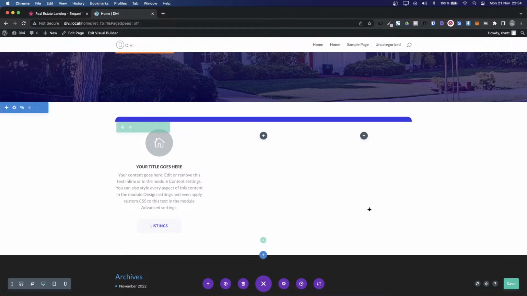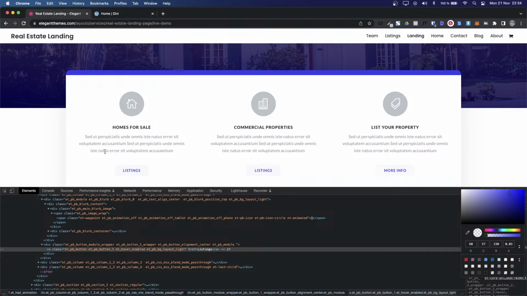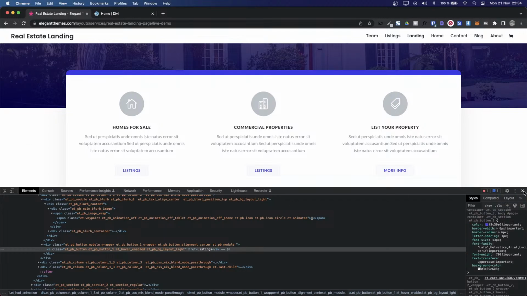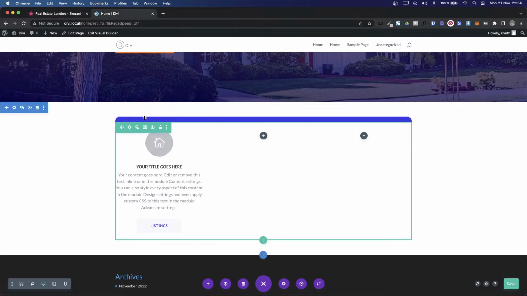So next thing I will do is to save, so we don't lose everything we have done. Okay, next thing, this looks much bigger than my site, so I think this is wider than mine. Absolutely.